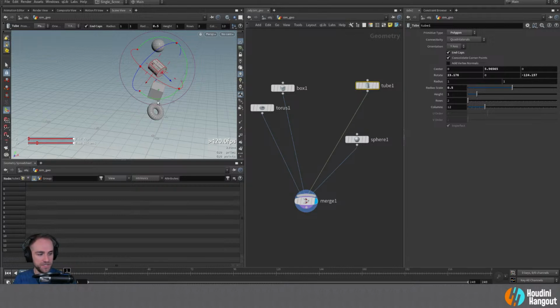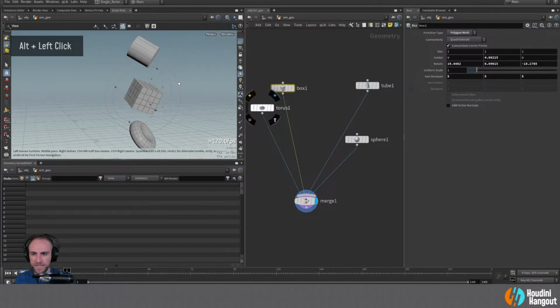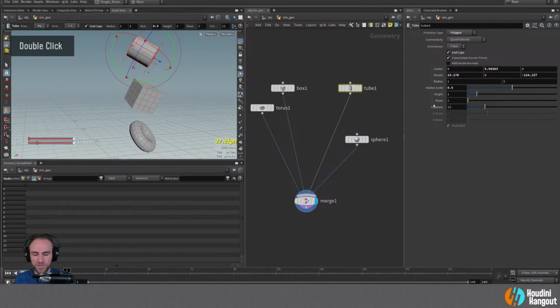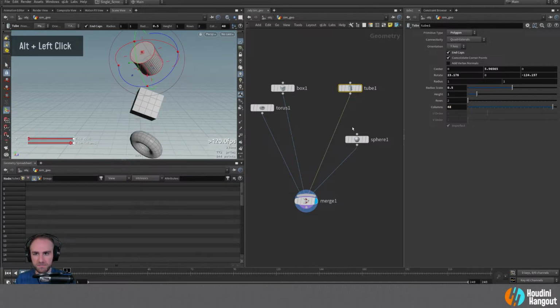So I'm just going to subdivide this box a little bit more, just like that. Let's give this tube a little more definition. The reason I'm doing this is that we need a little bit more geometry if we're going to be deforming these and doing stuff like that.